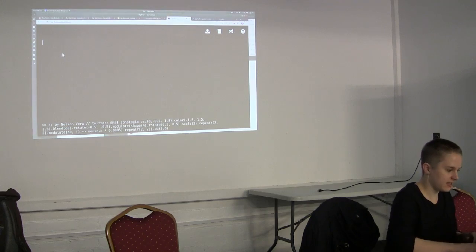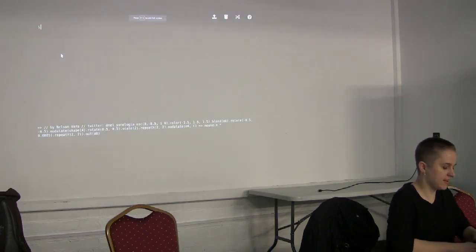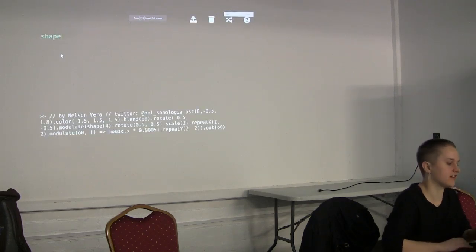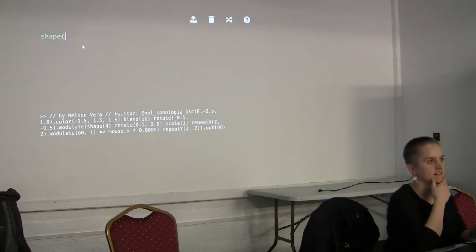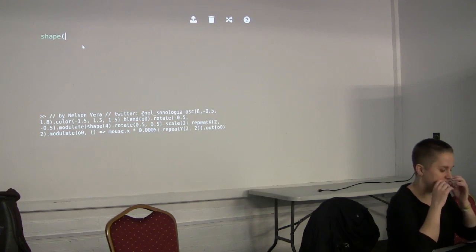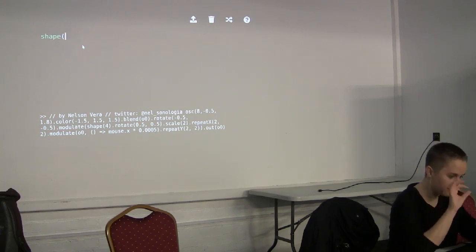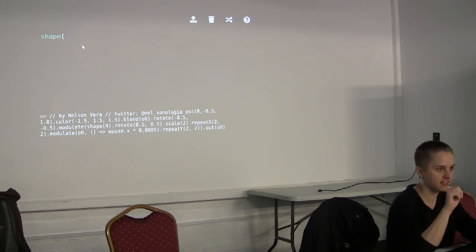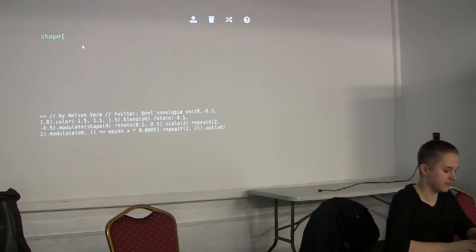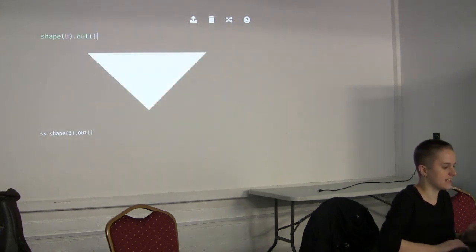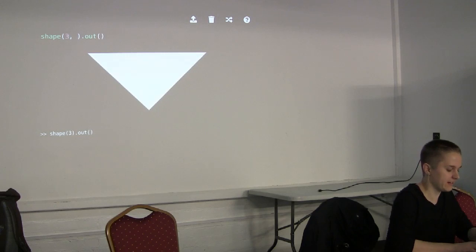Anything in Hydra that's a number could also be a function. A function, in this case, is a little piece of code or logic that outputs a different number over time. So the number can be variable over time. Let's say I have a shape, and the second parameter of this is how big that shape is.